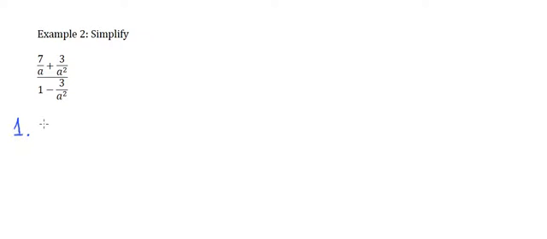Step number one, you're supposed to compute the LCD, least common denominator, of all the small fractions. Look, this. Clearly, you see that the denominators are a and a squared. So what is the LCD then? Remember, the LCD is the multiplication of all different factors. In case factors are repeated, like in here a and a squared, in case they appear with different exponents, you always take the one with the larger or greater exponent. So LCD will be a squared. Okay, that was step number one.